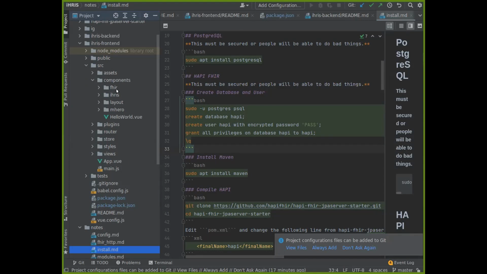So if there's a navigation bar, that's a component. The footer part is a component. Every part they're trying to make a component, to make development easy.